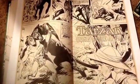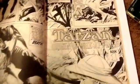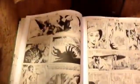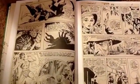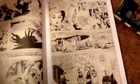This is just absolutely fantastic. I think it reproduces several complete issues of the first ones, and maybe a couple of scattered ones from DC's Tarzan. Man, anybody that can't appreciate Kubert's work, I was just, wow. His Tarzan was probably the first exposure I had to his artwork when I was a kid. I kind of had the same reaction to him that I had to Kirby when I first saw it. I thought Kubert's stuff was kind of scratchy, and not real fancy. And Kirby's stuff looked kind of blocky and cartoonish. But it took me a few years to appreciate both these guys.